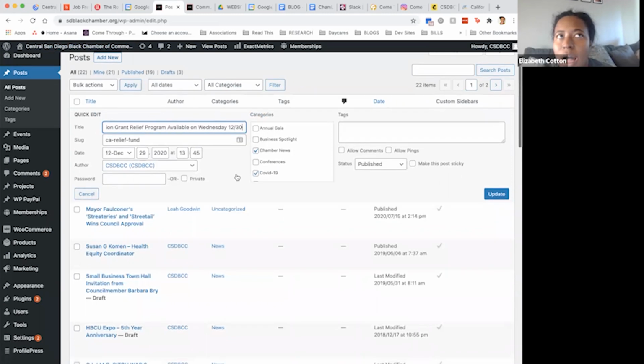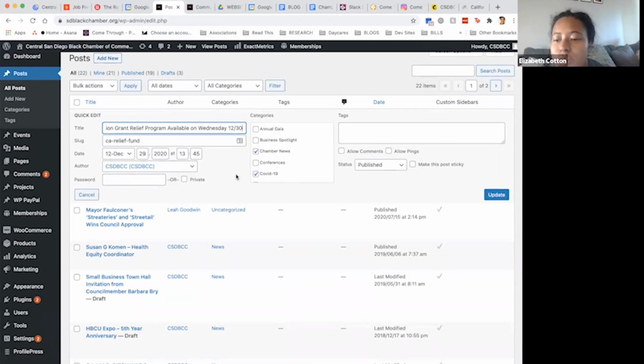So the flow of operations, what I see for creating posts and articles is that first we write it in Google Drive. We add all of the hyperlinks. LJ will create the picture, or whoever, we can all do it in Canva, but there will be a certain size that we're going to use for all the posts. And then once everything's good to go, we're going to publish it in WordPress.